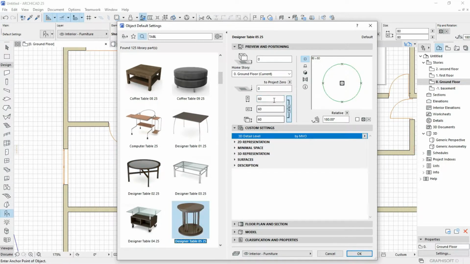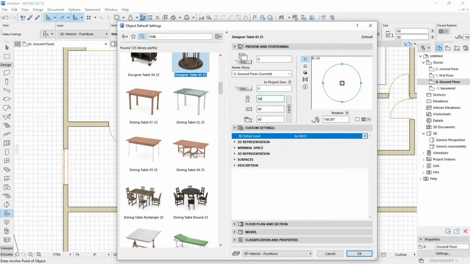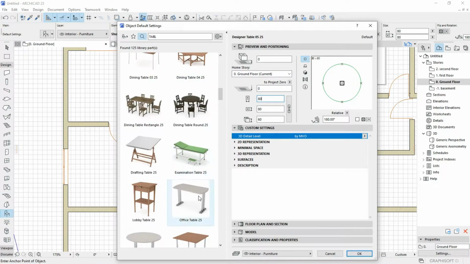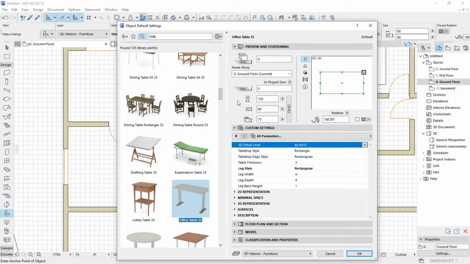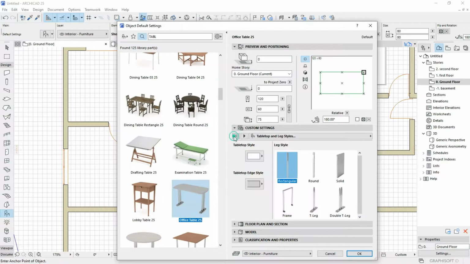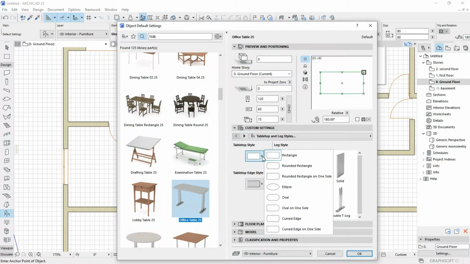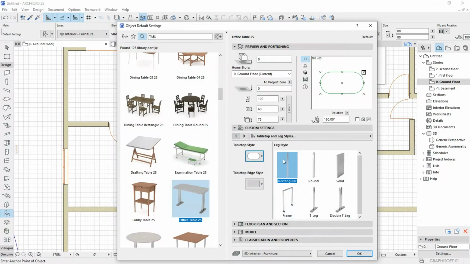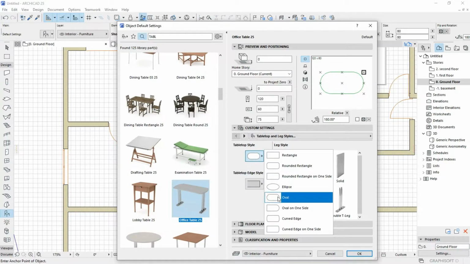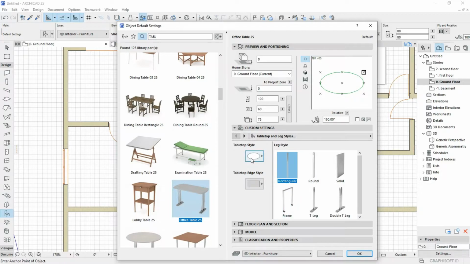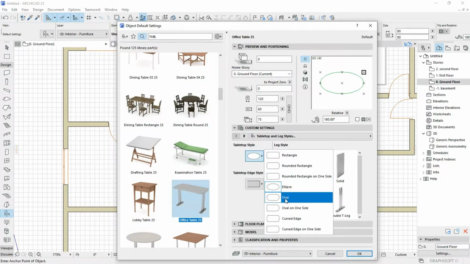And still this one is not cooperating. And this one. So I just want to keep looking. Okay, let me check like this. Okay, you can choose this, you can choose ellipse, you can choose whatever kind you like, but I like the oval one.